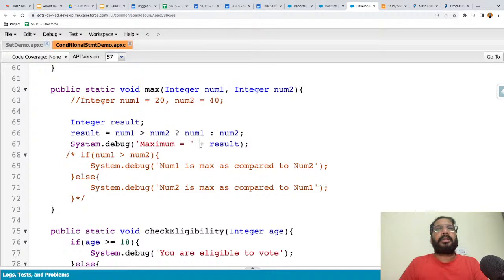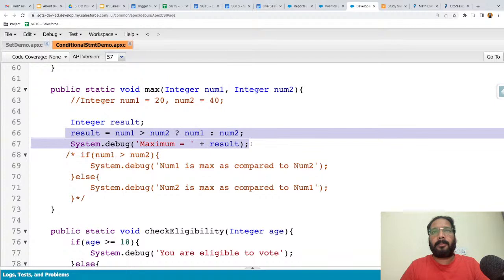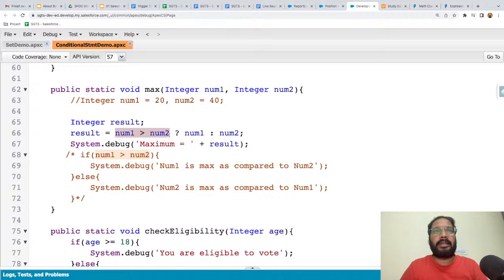Yes. Okay. So just forget what I explained earlier and focus on this. You cannot use system.debug directly in the true and false block. So what we did here, this is the condition: num1 greater than num2 is the condition. If this condition is true, this num1 value will be assigned into this result variable. And if it is false, num2 value will be assigned into this result variable. And then we are going to display the value which is available in the result. So this way you can implement the conditional operator, right? So you have both the options. If you want to use if else condition, you can go with that. And if you want to implement the conditional operator, you can go with that as well.